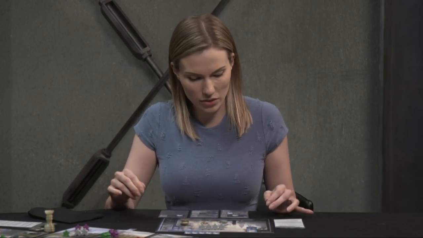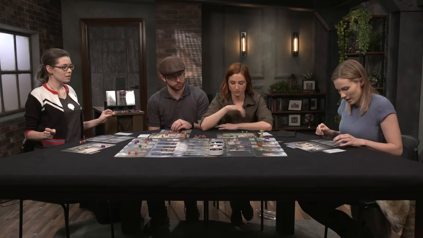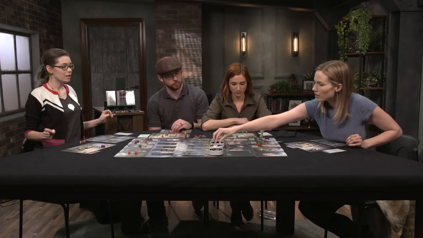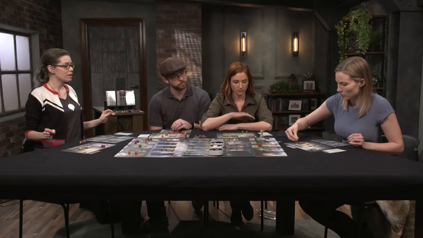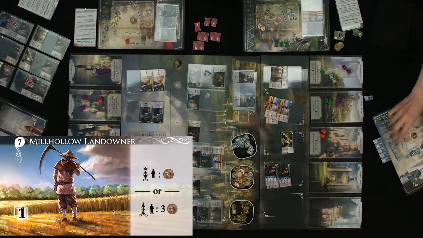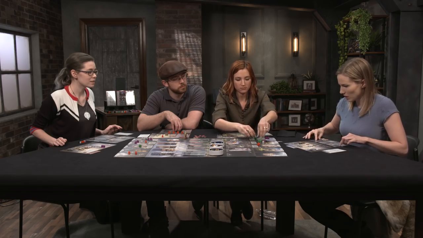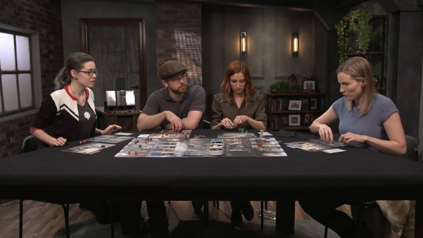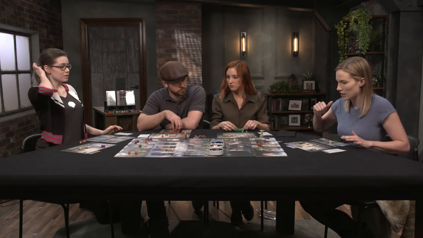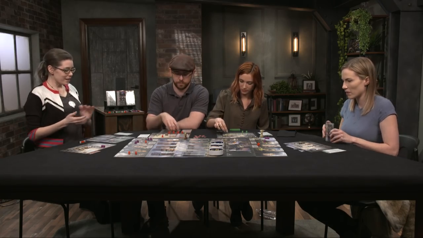First thing I'm going to do is use my patrician to get 1 reputation and 1 goodwill. I will then use my other patrician to get 1 influence and 1 goodwill. All right. I will then use my Mill Hollow landowner to take one of my trained agents and put him in here. Okay. I will then sleeve another one of these guys to then take him out, and that gives me 4 coins because I got 1 for putting him in and 3 for taking him out. Wonderful. Great. I'm done. Right? That's everything, right? Okay.